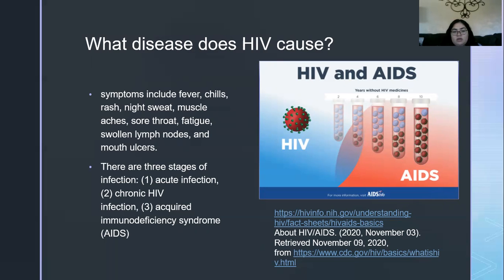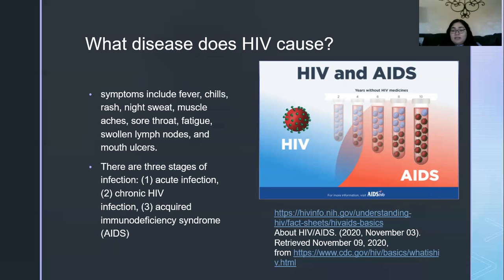The second stage is called the chronic HIV infection. HIV isn't produced in as high levels in the blood as in the acute infection stage, and those infected can be asymptomatic. Like I mentioned previously, some people don't know they have HIV until they get tested. Thankfully, we do have tests now, but the chronic infection can last for years, which means you can be asymptomatic for years and just be spreading the disease without even knowing it. If HIV medication is taken during this stage, the person may never progress into stage 3, but if they do, stage 3 is acquired immunodeficiency syndrome. In this stage, the immune system is so damaged that the body endures opportunistic infections, and without treatment, the person may only survive about 3 years.